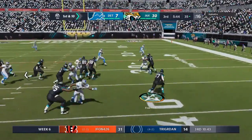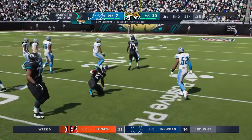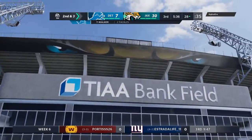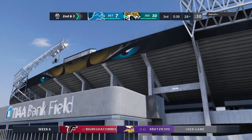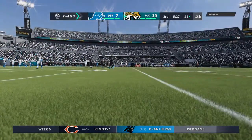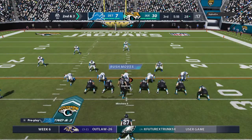They'll try the right side here with Fournette. And he'll work his way inside the 30 now to the 28. 7 yards on the pickup there, and it'll leave him with a 2nd and 3. Looks to me like maybe there's a little attrition setting in with this drive, because when you see that type of a run, I get the feeling the defense is getting a little bit tired. And that's the last thing they need, especially when they look up at the scoreboard.